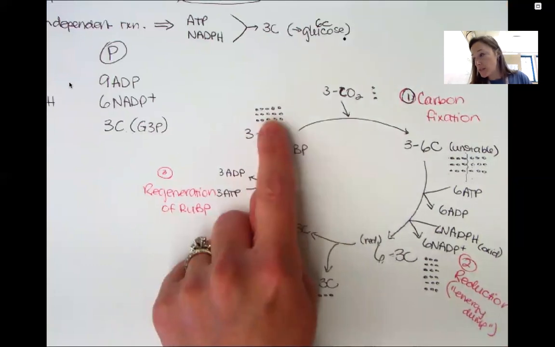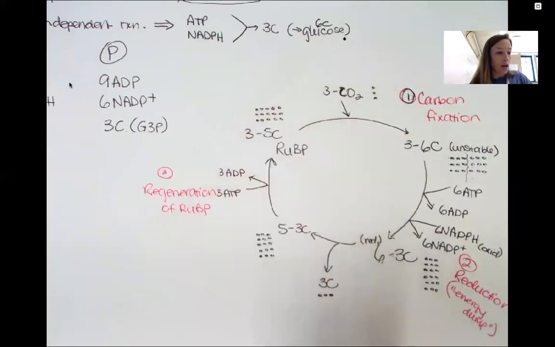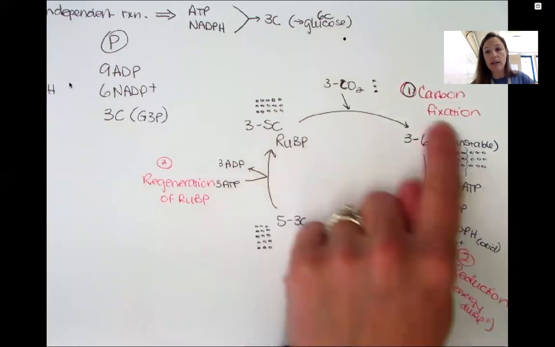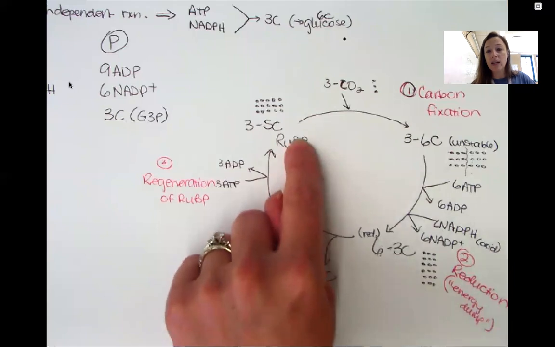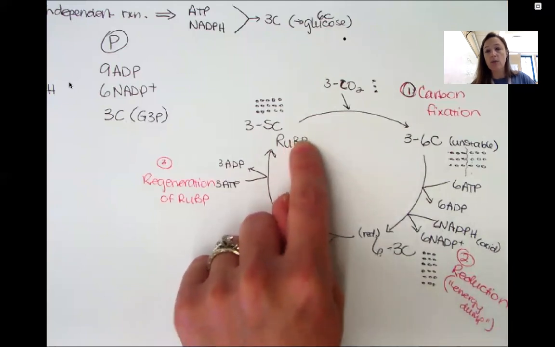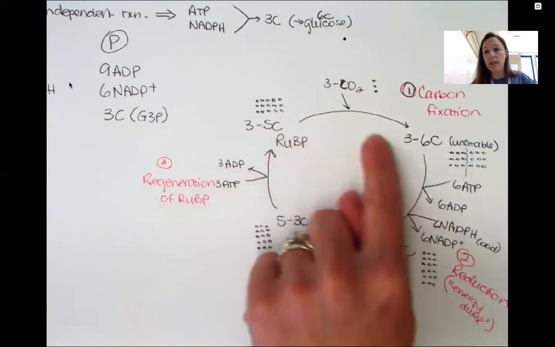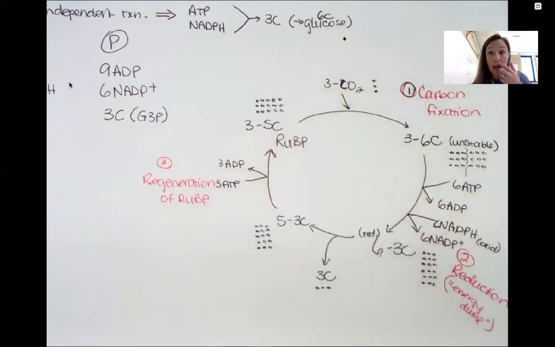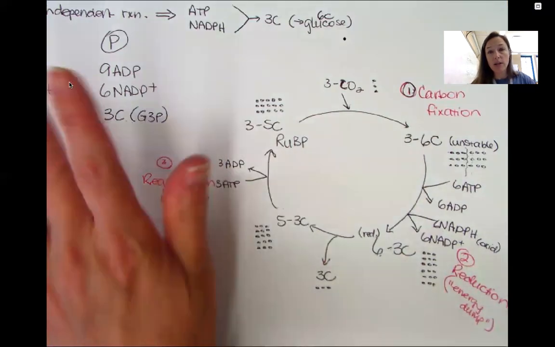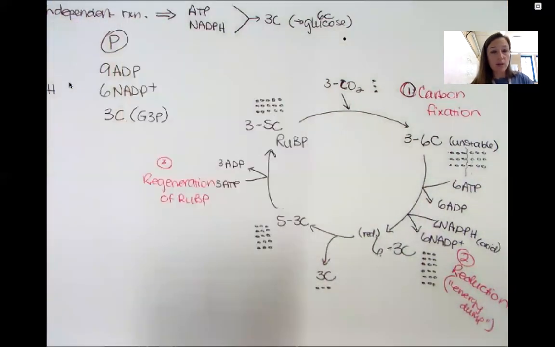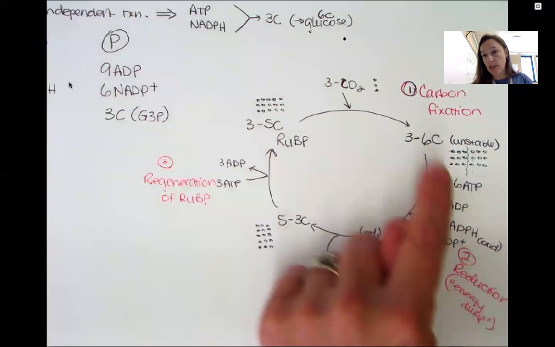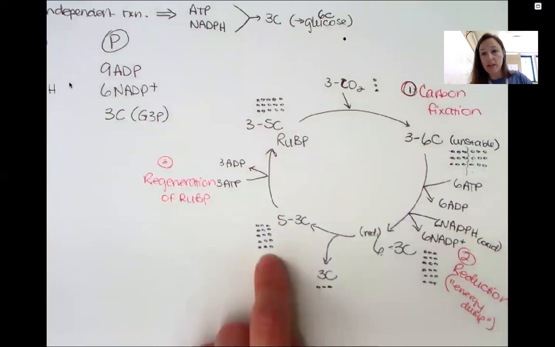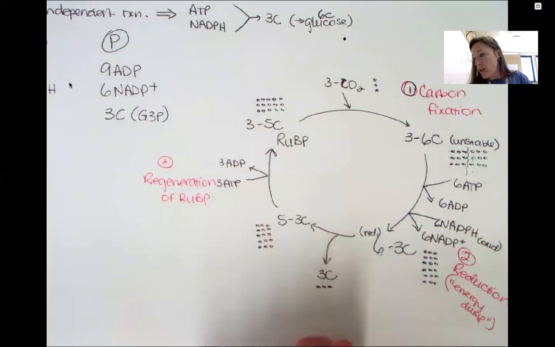is still 15 carbons. I can explain why RuBP needs to be regenerated. Okay, well, it's a cycle. And so with a cycle, you always need to end with what you started with. So in order for us to start with RuBP, we have to end with RuBP. Otherwise, the cycle wouldn't happen, or we would have to do some other step over here somewhere to make this RuBP so that we could do this reaction. So it's just, since we've got the right number of carbons, it's just easier to do it right there.